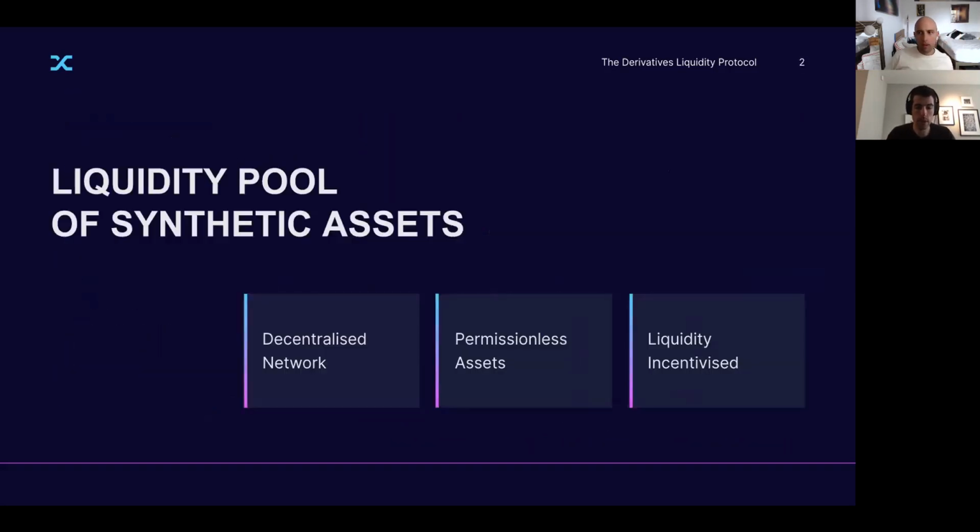One of the first fundamental problems around any DeFi protocol is how you get liquidity in the system. That in and of itself is probably the hardest problem to solve for any protocol, generally speaking. If there's no liquidity, it's very hard to get users. It's very hard to really have value add.